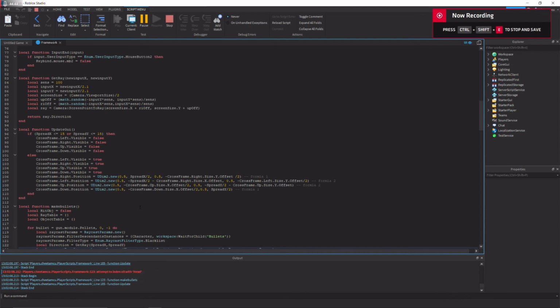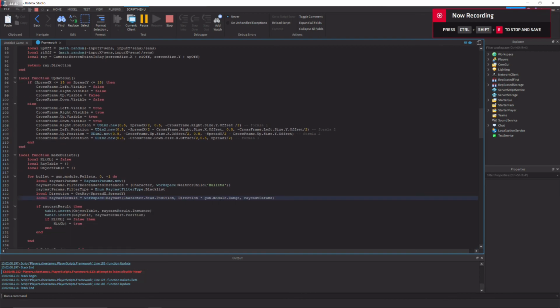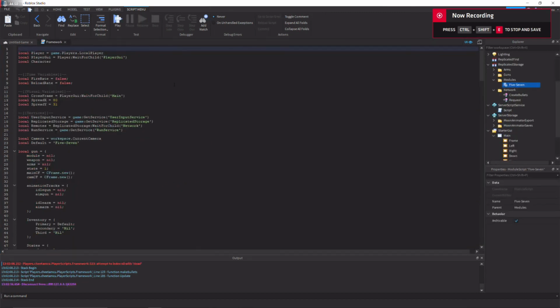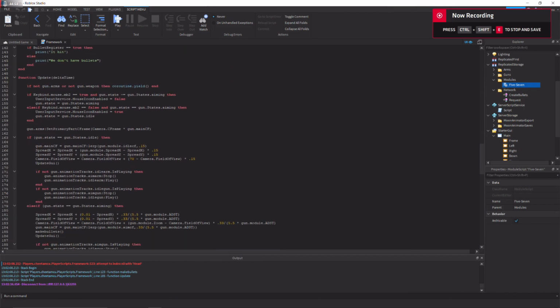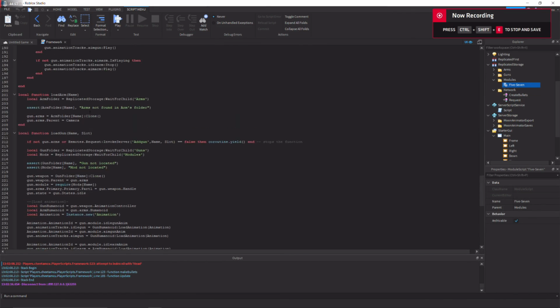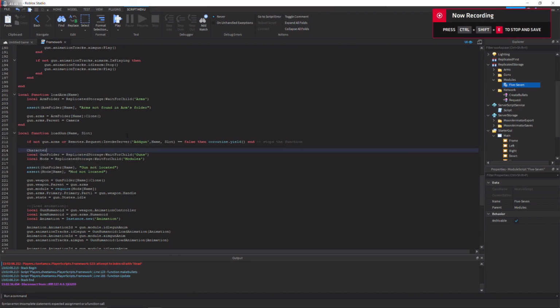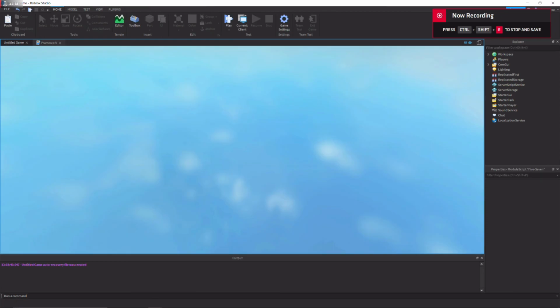Now we attempt to index nil with head, so let's see what that's about. Ah, we never set a character. That's unfortunate. So what we need to do is every time we load the gun, we also decide to remake our character. So character is equal to player.character, because we can't load the gun with our character, so there we go.